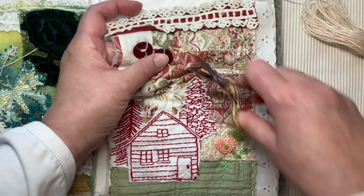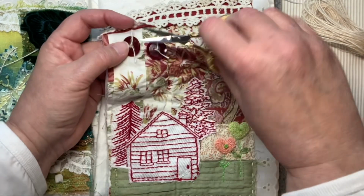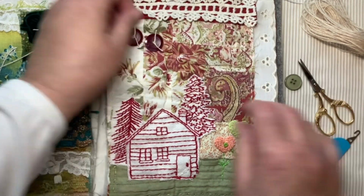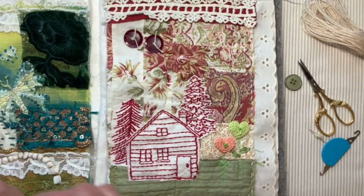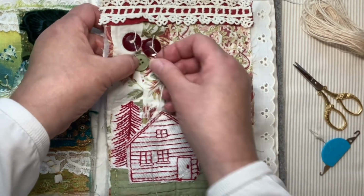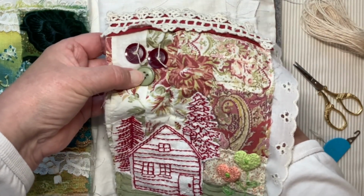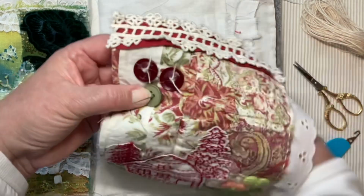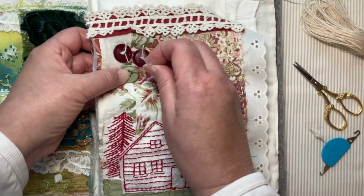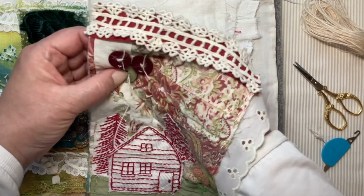Now, I think these are a bit too long, so I'm going to cut them down just a little bit. Yep, something like that. Okay, so we'll get the last one, which is the green one. I had a pink one picked out, and I loved it, even though there's really not any true pink in this, it just kind of matched really well.